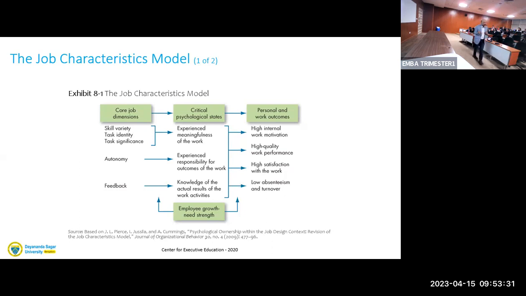Or say in the Air Force, would you like to be a ground engineer, or would you like to be a fighter pilot? Obviously the answer for many people would be, I want to fly a plane, because you want to be in the significant part of the entire operation. So task significance is again very important. And these three are dealing with the job itself: skill variety, task identity, and task significance. And then you have two very important things, that is autonomy.